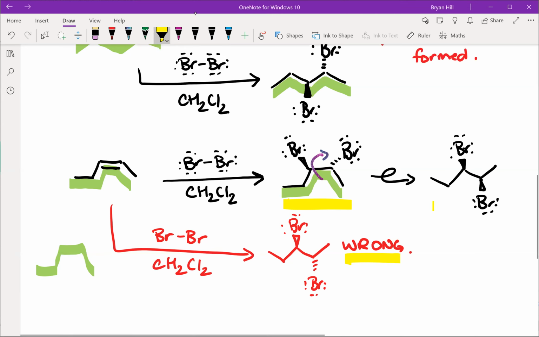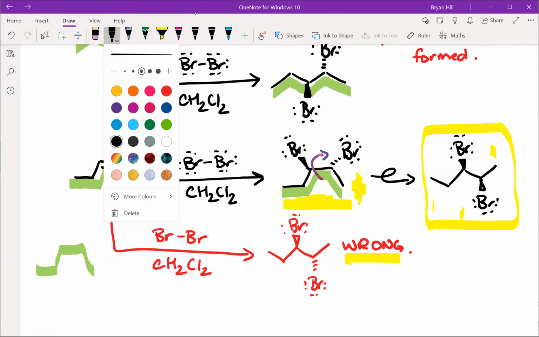When I drew this compound over here, if you don't believe that this equals this, the best thing to do would be to draw a Newman projection and do the rotation yourself, because the way I've drawn this over here is an eclipsed conformation, whereas this is all staggered, and when you do the bond rotation, you'd find out that this is actually what it looks like. If you don't believe me, do the Newman projection and do the rotation to make the zigzag, and you'll see that it does indeed do that.